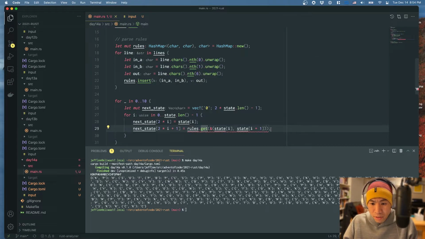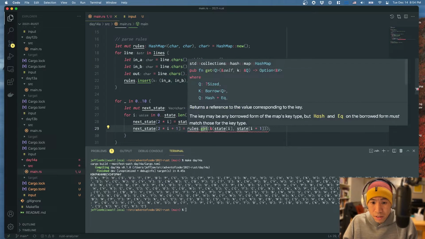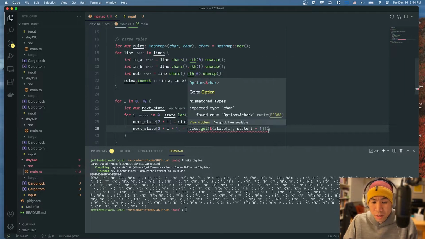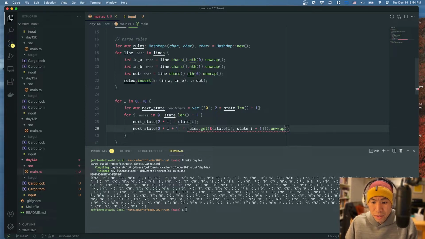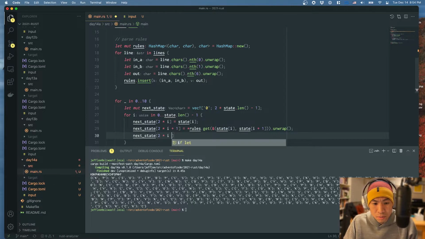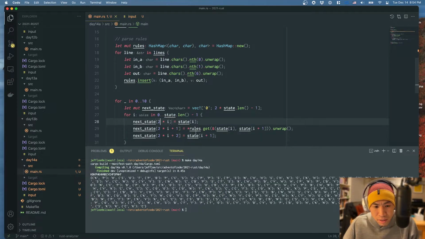Probably need to get it by reference. And it's going to ask me to unwrap here, I'm guessing. Yep, it's an option. I want to unwrap here, and I want to dereference at the end of that. Finally, 2 times I plus 2 equals state I plus 1. So I think the math here actually needs to be, is that 3 times I? Is that correct? It's going to be very easy to be off by 1 here.